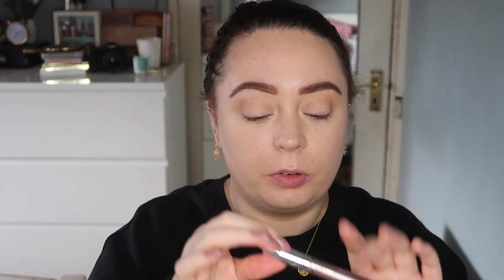So I'm going to go in with a cream shadow first. This is the Catrice Liquid Metal Cream Eyeshadow in Smart Mauve. So it'll be a little bit lighter than the colours I'm hopefully going to use. I'm just going to pop a little bit of this on the lid, just as a base, and for something for the shadow to stick to.